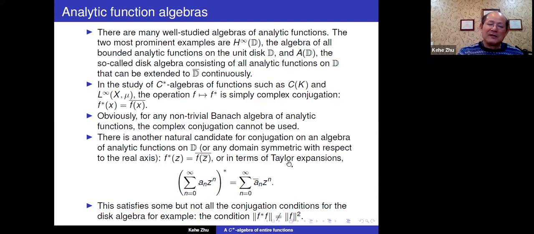Okay, but again, for people who like to try this in the future, you definitely want to keep this in mind. This is a natural way to define a star operation on analytic function algebras if the underlying domain is symmetric, because you want to take the z bar, and if z is in the domain, you want z bar also to be in the domain. So, for example, if you have the upper half plane, this will not be well defined. Anyway, this is one of the key ideas over here.